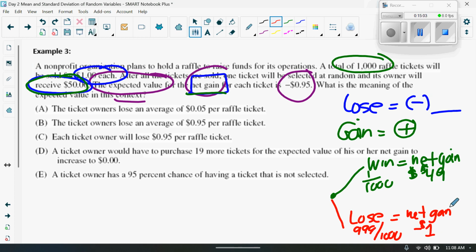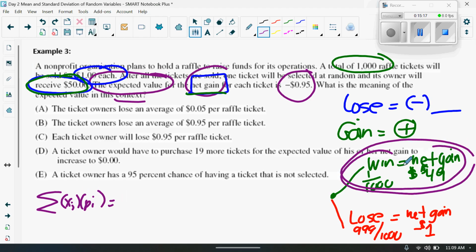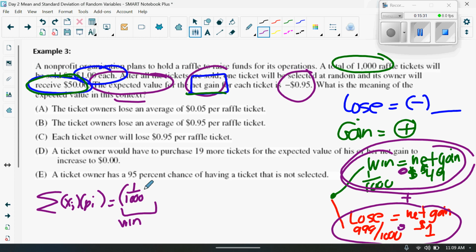Okay. So I want you to think about now that expected value formula. The expected value formula is take every x and multiply it by its respective probability. So remember, we would multiply along the branches of the tree and add it up. So the probability of winning, there's only one winner, is 1 out of 1,000. And actually, I'm going to switch it to the x first and then the p of x second so you guys can see the pattern here with the formula.